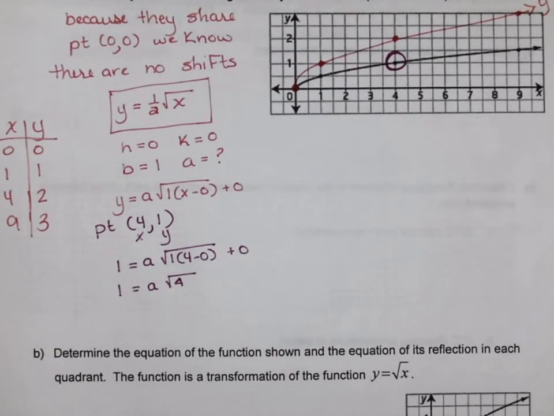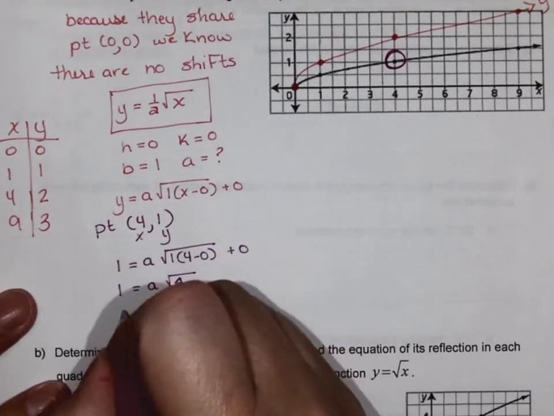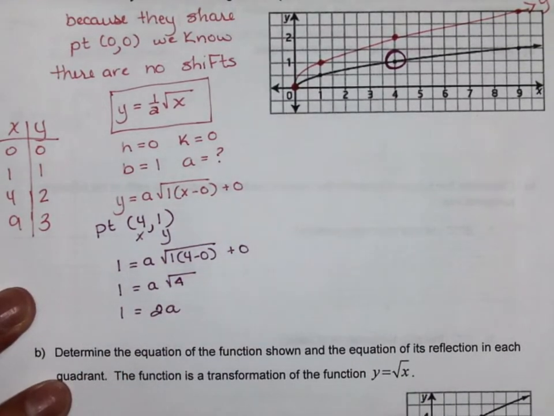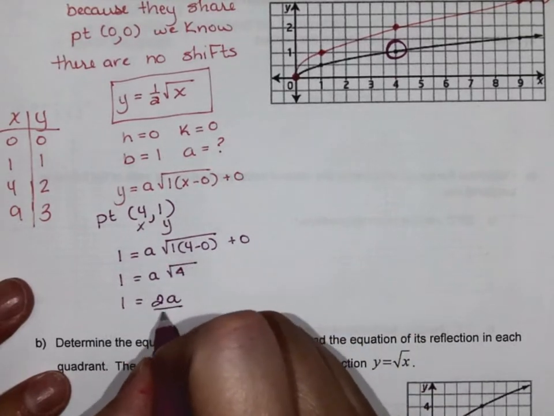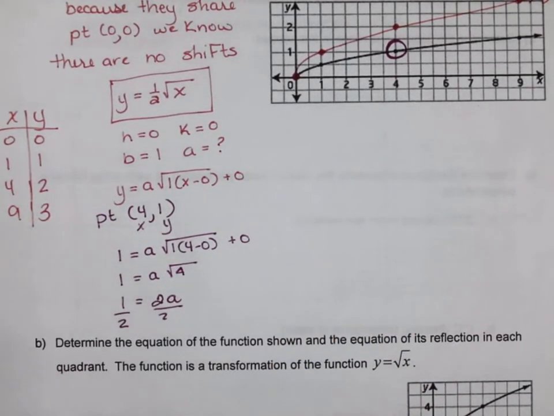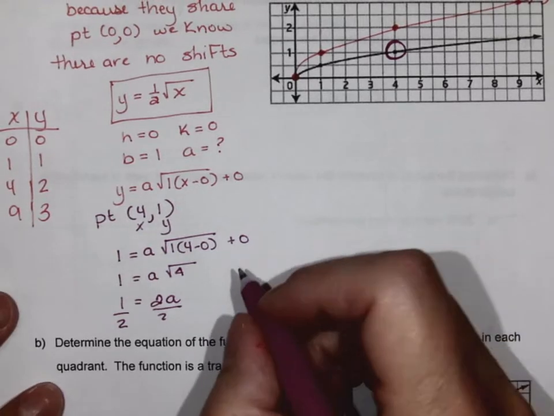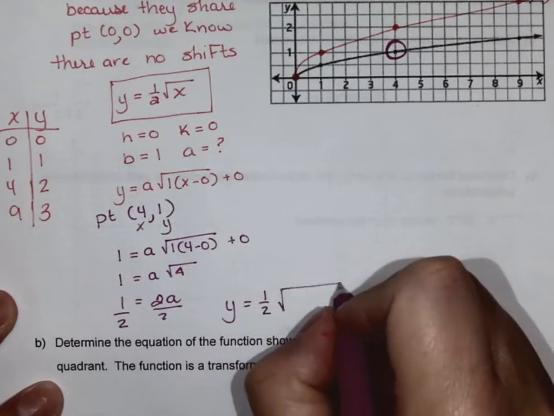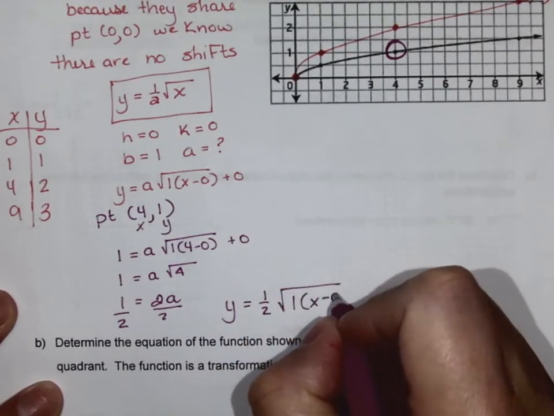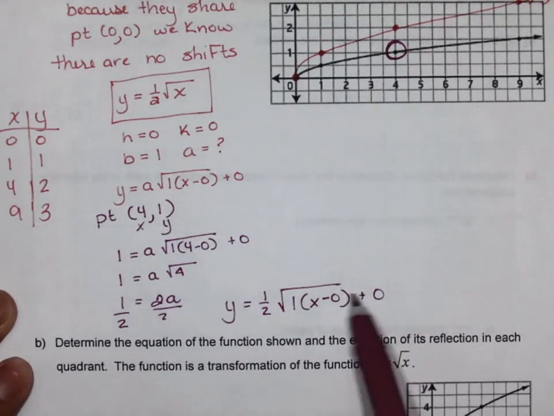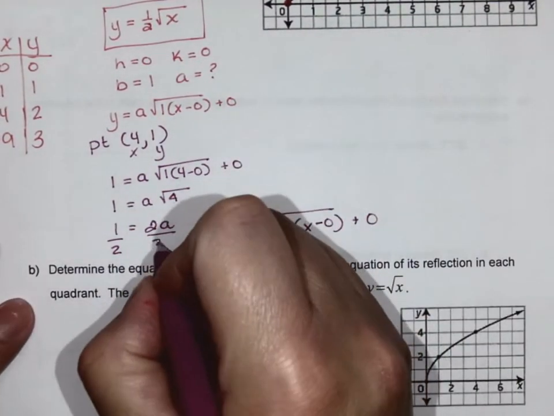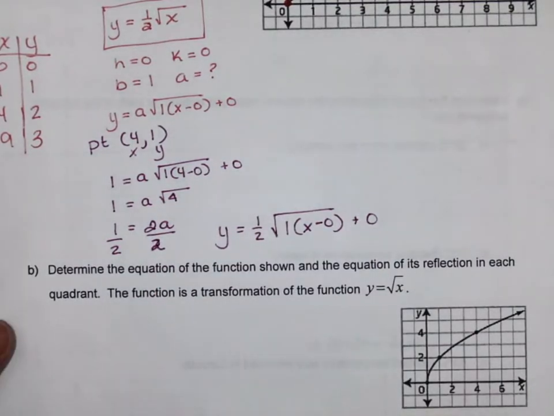Can you take the square root of 4, people? Yes, you can. We want a by itself. So what did we just solve for? We solved for that a value, which you guys already knew. Right? So if we put that back together, that's going to be y equals 1/2 times the square root of x minus 0, plus 0. Did I need all this other stuff in there? Was that by your a? Like 1 equals 2? Yeah, sorry.